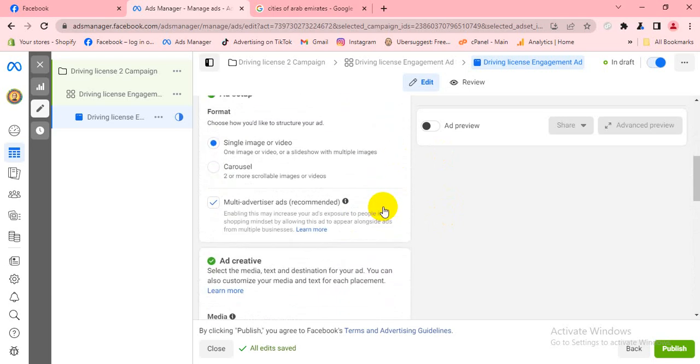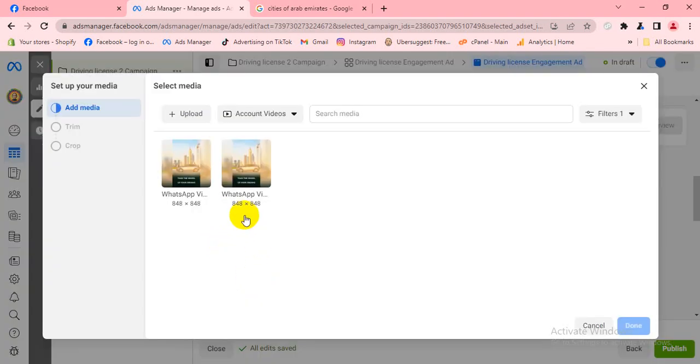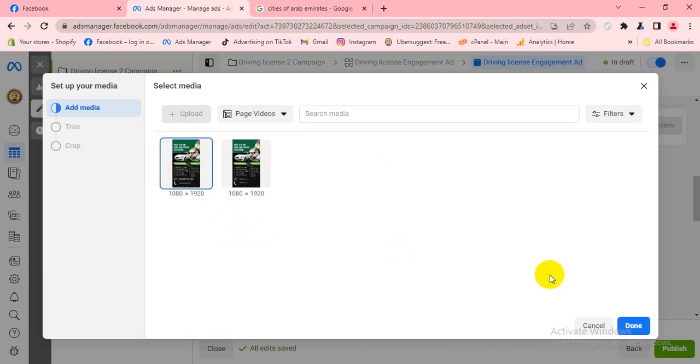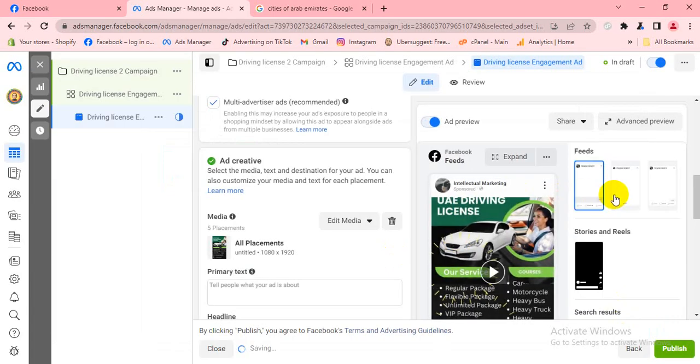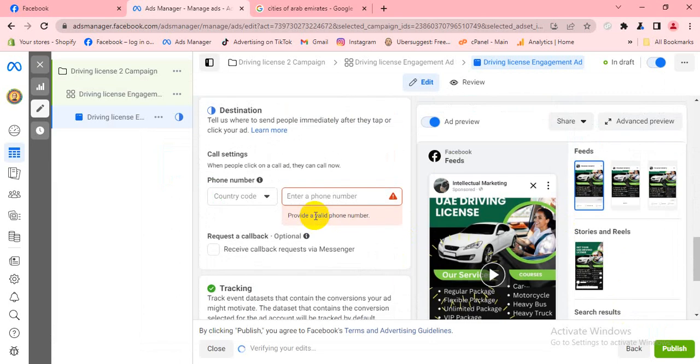Add media, add a video, video from account video, page video, this one. Okay, this one is good.